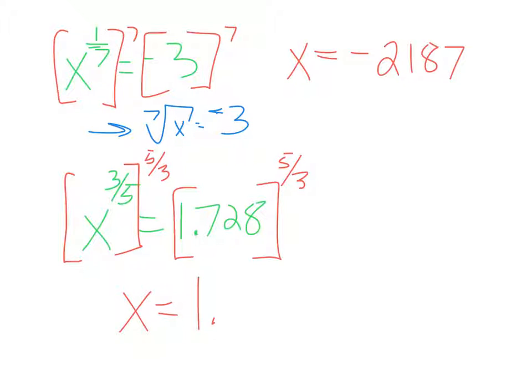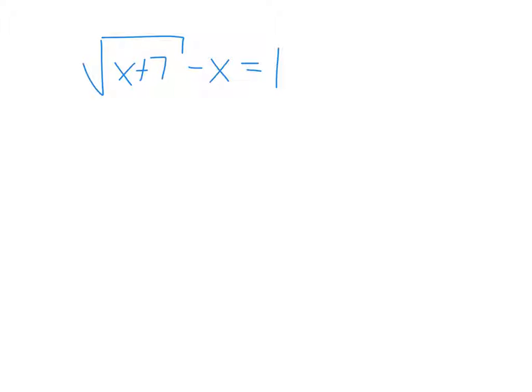Did they tell me wrong earlier? 2.4. Yeah, they told me wrong. I should have checked them. What is it? 2.48832. They told me wrong. It's hard to check that. It's hard to raise a decimal to the 5th power and then find the 3rd root of it, in your head, that is. Not with the calculator. All right, is that okay? Sorry, they make a shortcut for that now.